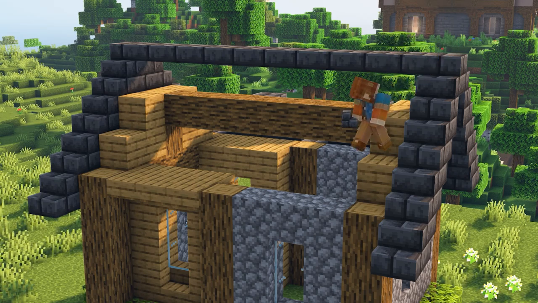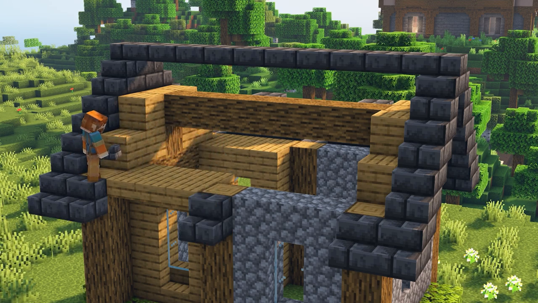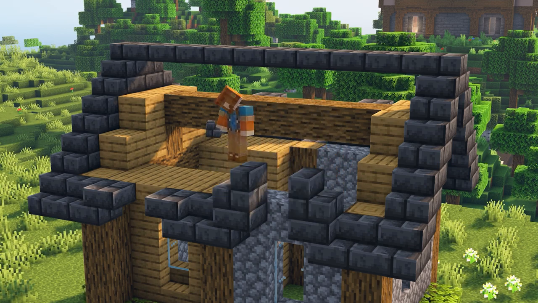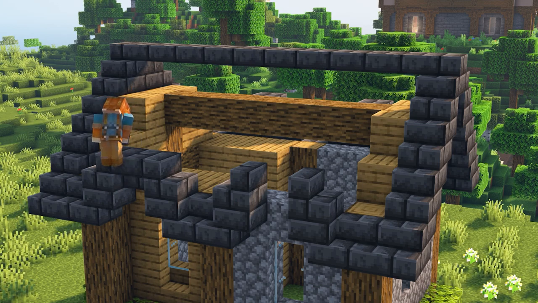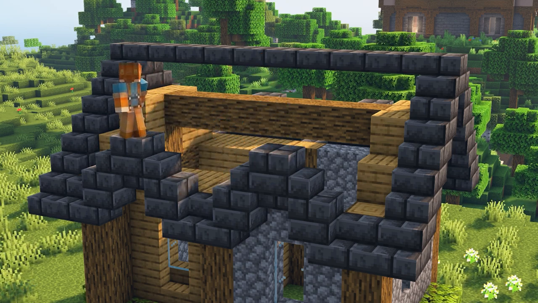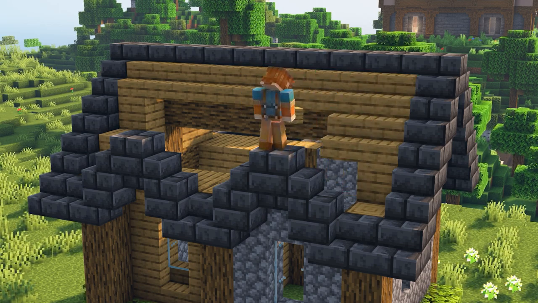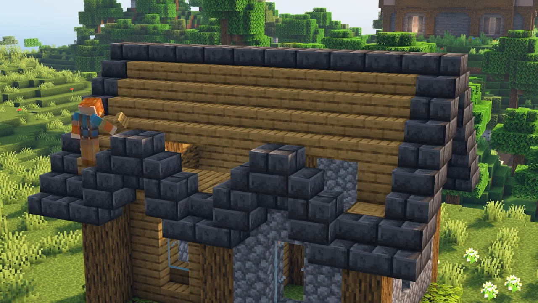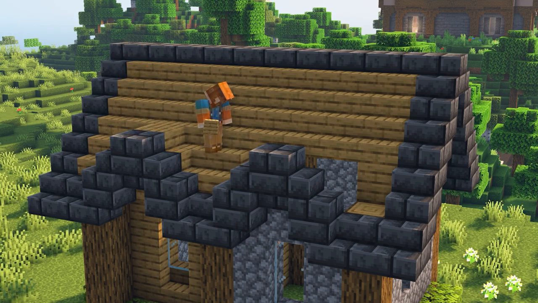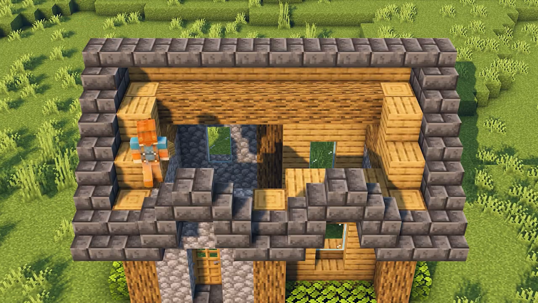Let's repeat the same design on the back of the house as well. With the roof trim done, let's fill in the rest of the roof using oak stairs and oak slabs. Fill in the other side of the roof as well.